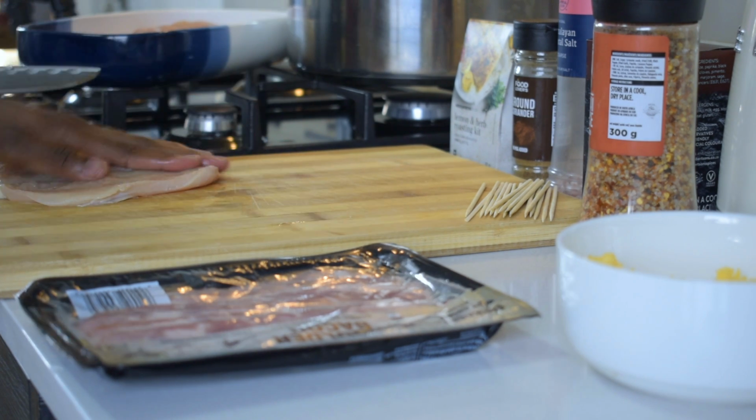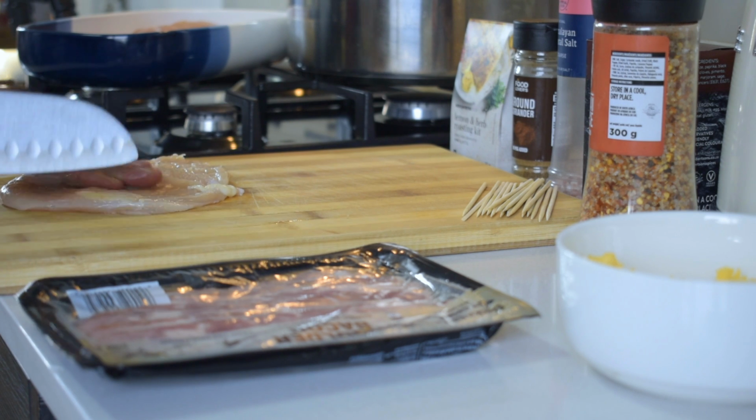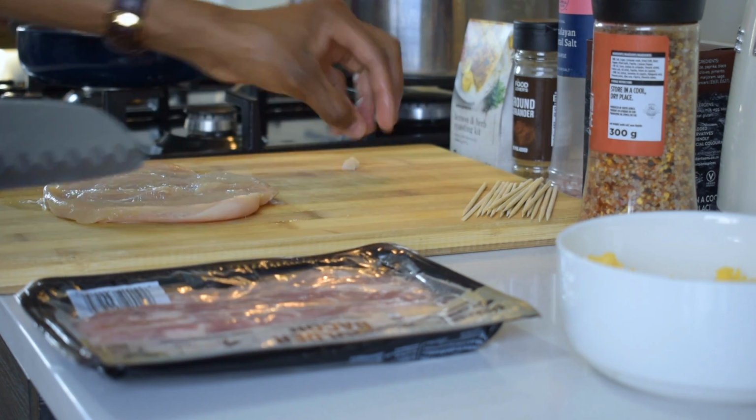That's it, literally. It's butterflied as it is, so you get more of the breast. If you want to make a chicken burger, this is what you need to do. You must butterfly your chicken so that it fits nicely on your burger. This is what I have to do with all of the breasts, so I'm just gonna do that.